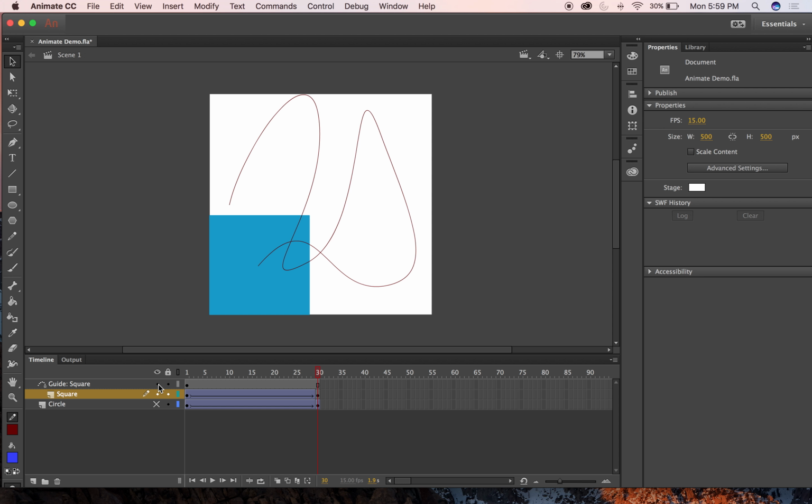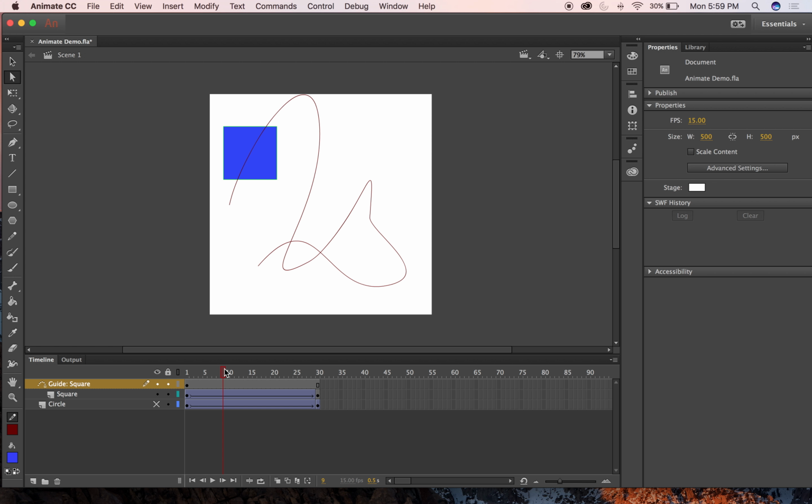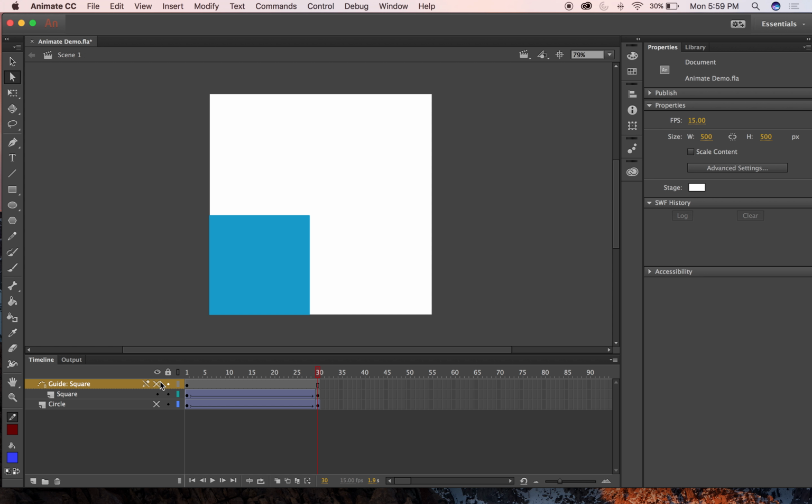The reason you would want to be able to see it is that if you wanted to edit that line, I'm going to take my sub-selection tool and click that line. I can then edit that line like I would any other path. Well, it's a little bit different because I intersect here, but I can move this part down pretty easily without too much pain, and have it trace over there in that way, and then turn it off.